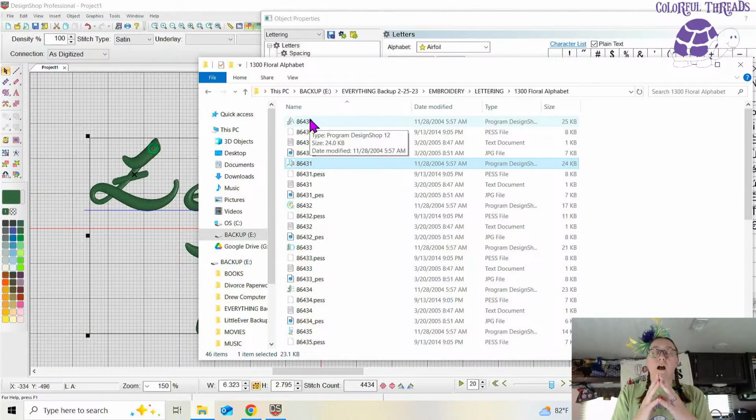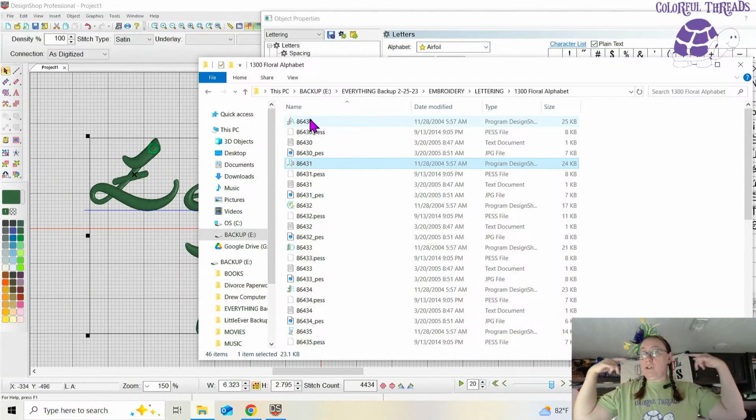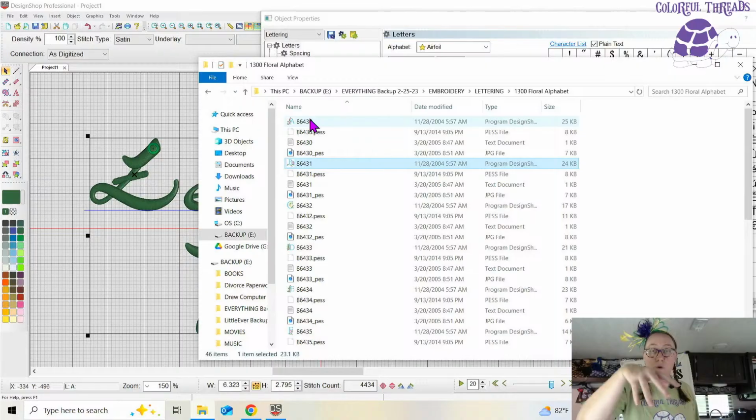So if you wanted to offer a font that maybe has a pumpkin or some kind of fall flower or something like that as a monogram font, it's going to be annoying to go in here and pick that letter out. Instead, you just want to be able to put it in your software with a keyboard lettering attached to it so that all you have to do is type in a capital A. So I want to show you how I want to bring in this beautiful floral font that I have. And we're going to set it up in the software to make it keyboard lettering ready.